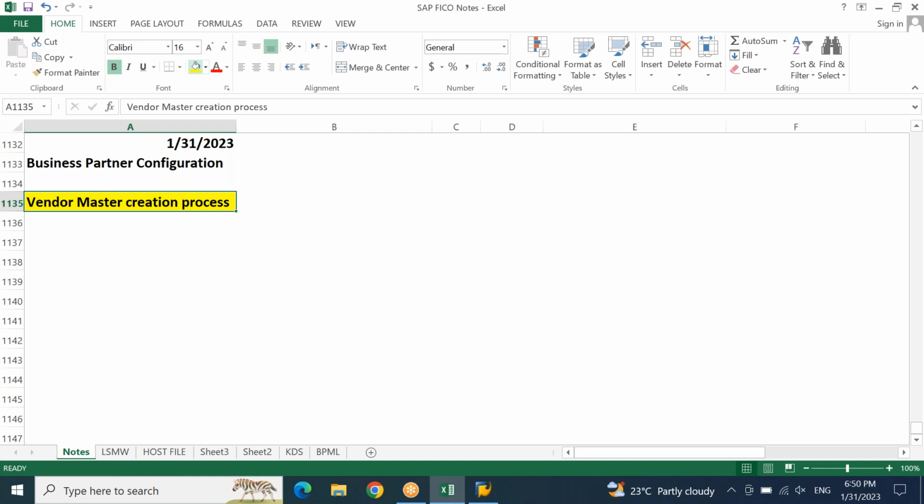Let's say they want to purchase 30 laptops. Then the purchasing team will get to know the various suppliers who will provide the laptops.